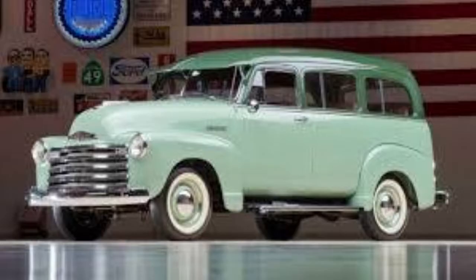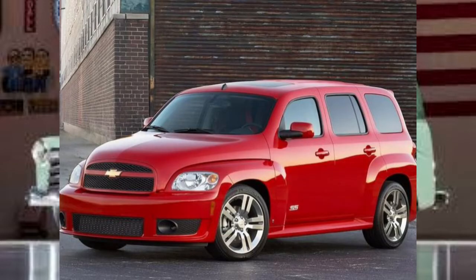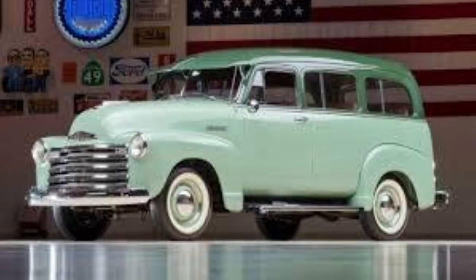Okay, now third gen Suburbans went from 1947 to 1954. They actually helped kind of bring to pass what we now know as the Chevy HHR, which was kind of a weird station wagon looking thing from the mid 2000s that, for what I know, didn't do so hot. It was built to compete with the PT Cruiser and just kind of looked funny. I mean, it wasn't terrible, but it just kind of looked funny. Nowhere near the size or the prowess of a Suburban, or the power for that matter.